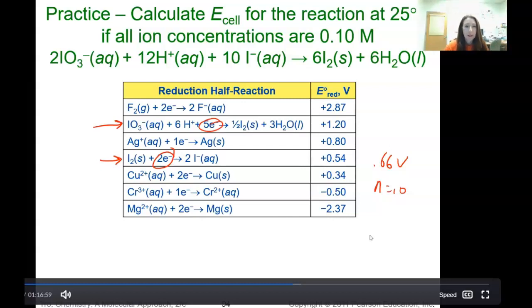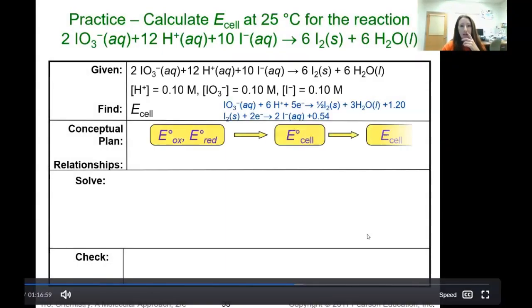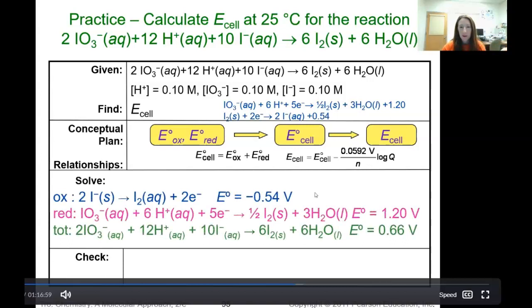So as a reminder, you've got no products in this one, and these are all 0.1. So it's 1 over all of those. So when we do this, we also get the 0.1 or not? Hydrogen is just 1. But ion, I mean. Oh, it's aq, so it counts. Yeah, because it's aq, it does count. It's just the solids and the liquids that don't count, but any of the aq do count.